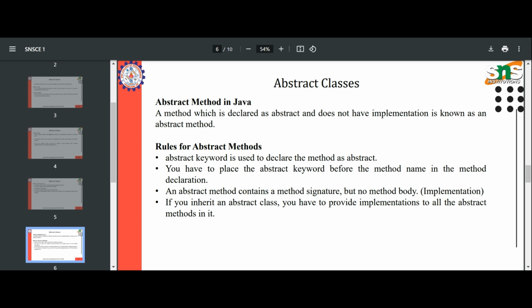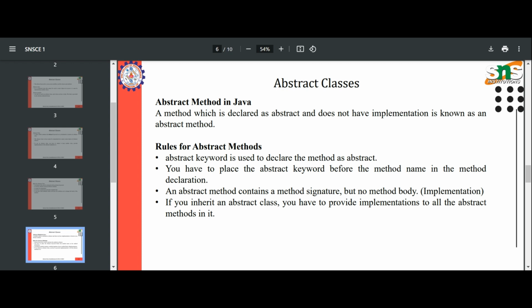Abstract method in Java. A method which is declared as abstract and does not have implementation is known as an abstract method. Rules for abstract methods. The abstract keyword is used to declare the method as abstract.